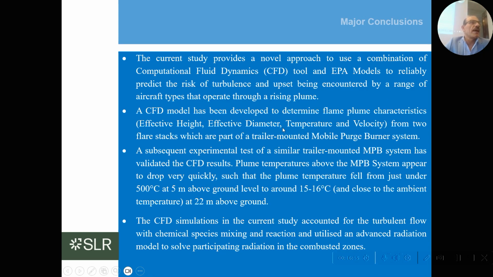I will end the presentation with a couple of major conclusions. The current study provides a novel approach, using a combination of computational fluid dynamics tools and EPA models, to reliably predict the risk of turbulence and upset being encountered by a range of aircraft types that operate through a rising plume. A CFD model has been developed to determine flame plume characteristics like effective height, effective diameter, temperature, and velocity from two flare stacks, which are part of a trailer-mounted mobile purge burner system.